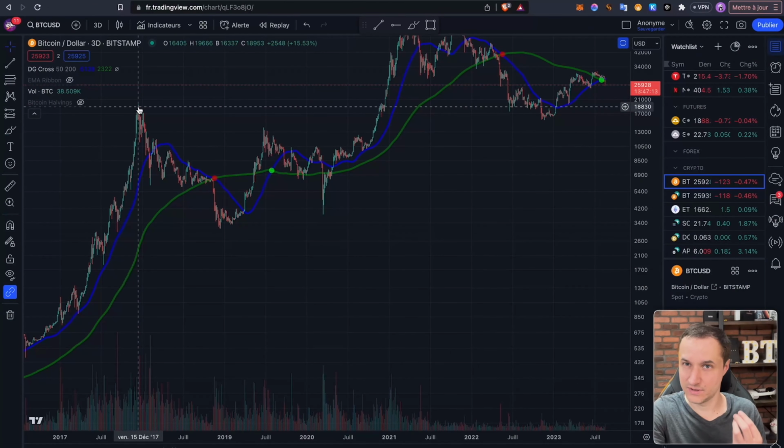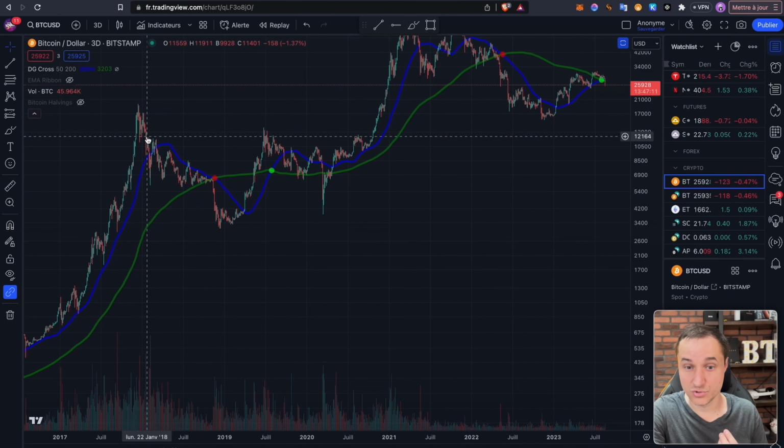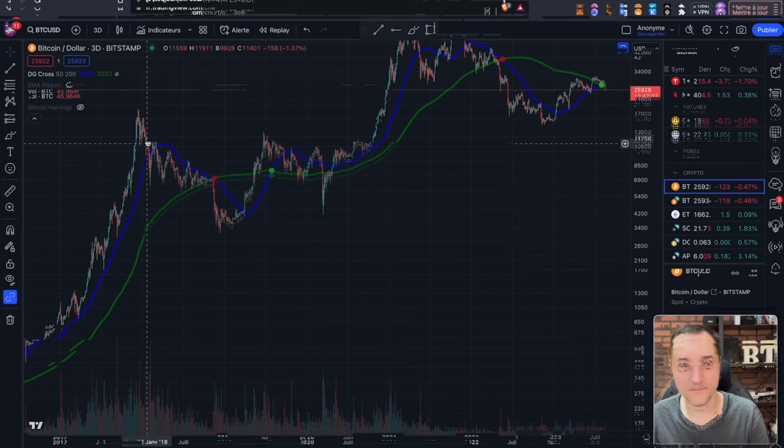So I would like to tell you when it is interesting to practice the DCA. Well, with an asset like Bitcoin, for example, that has already corrected at least 50%, here for example, here we are at $20,000, although it had corrected up to $10,000. From there it was interesting to start DCA.